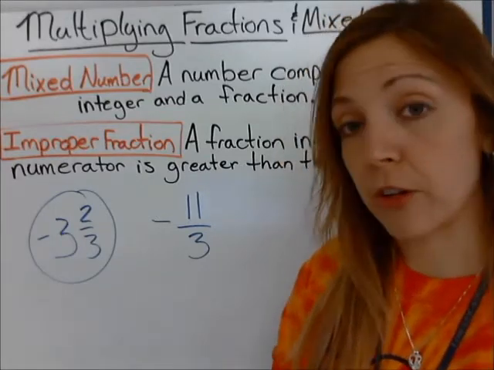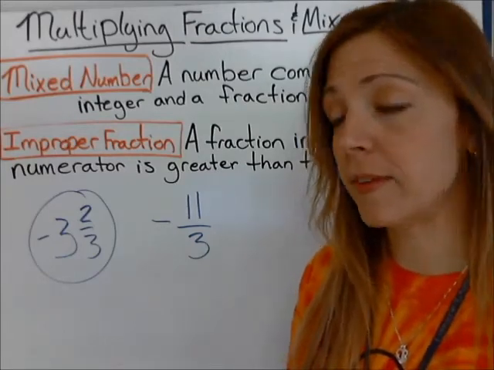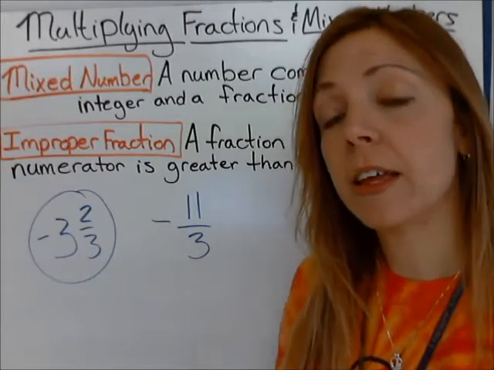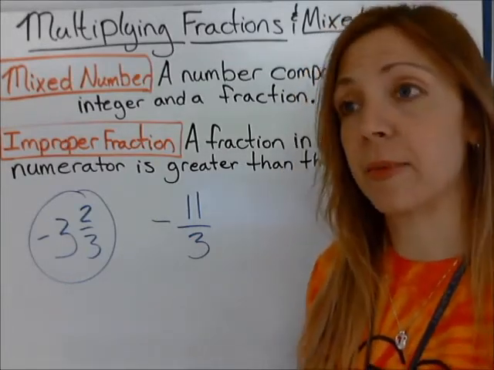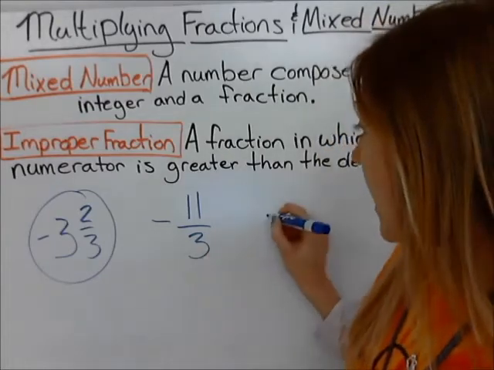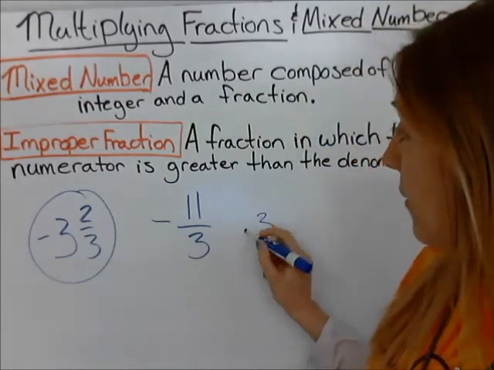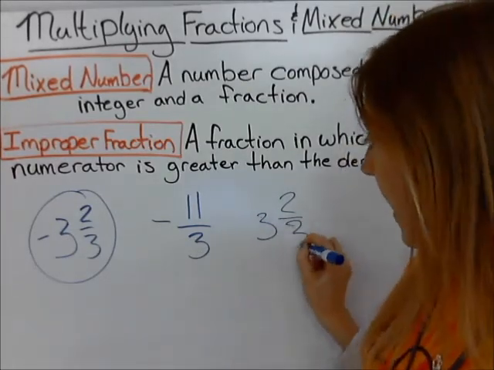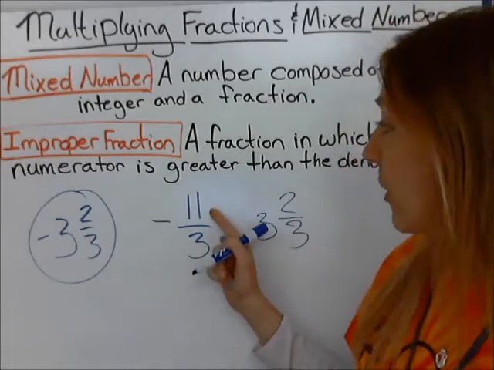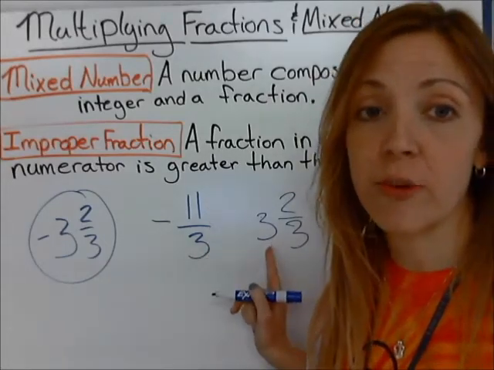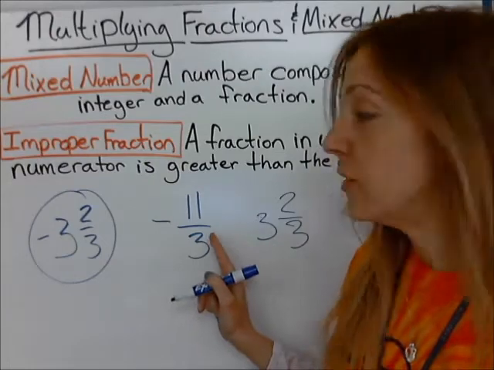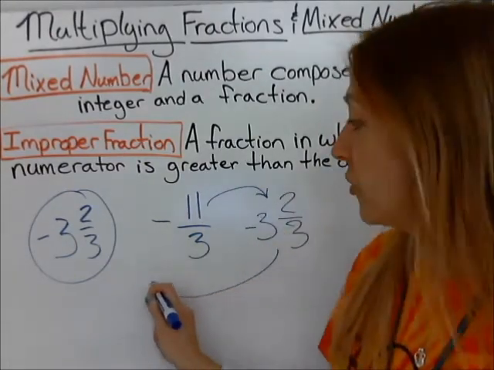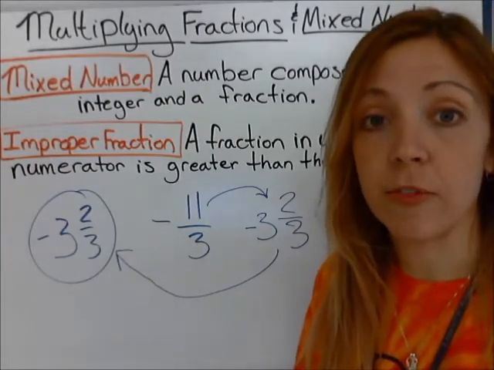I'll have to go to the car and get 3 bags, take them into the house, and then come back out to the car, get 3 more and take them into the house, and then come back out to the car and get 3 more bags and take them into the house. That's 9 bags. And I will have 2 bags left in my car, and my last load will be a light load out of the 3 that I can carry. So I just took an improper fraction and changed it back into a mixed number. If you notice, this improper fraction turned into the mixed number that I showed you in the original example of a mixed number.